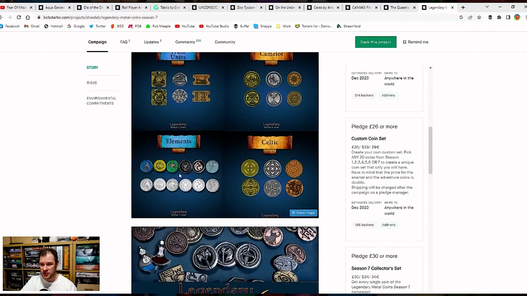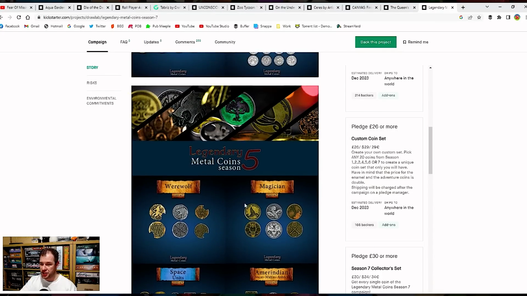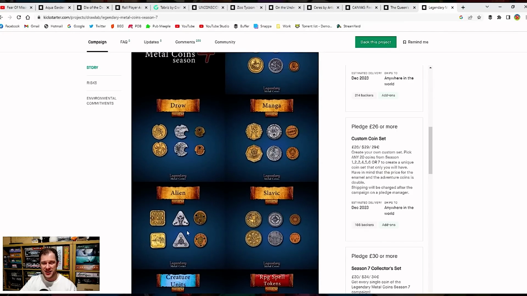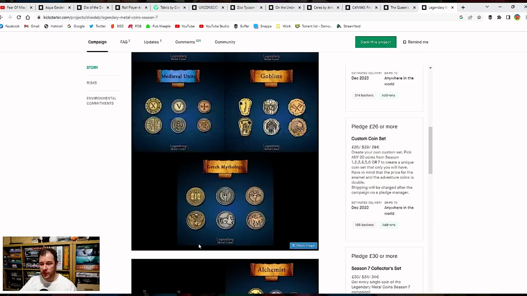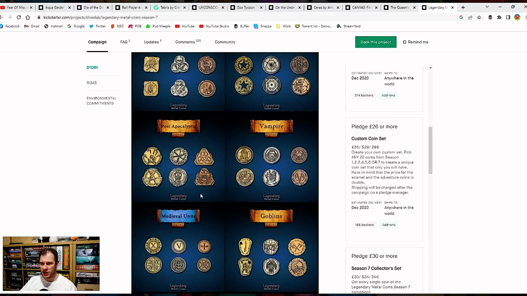Elements, is that for Spirit Island? Mortar, Tree. Is there six elements? I thought there was more. I'd be curious if that would work for Spirit Island, actually. Train, Space, Amerindian, Magician, Werewolf. Again, I don't know where these coins are going to get used. Alien, is there any alien games I've got that need coins? Not to my knowledge. Drowmanger, Greek Mythology, I mean, I'm sure there's some Civ games that you could use some of these in. Vampire, Post-Apocalyptic.